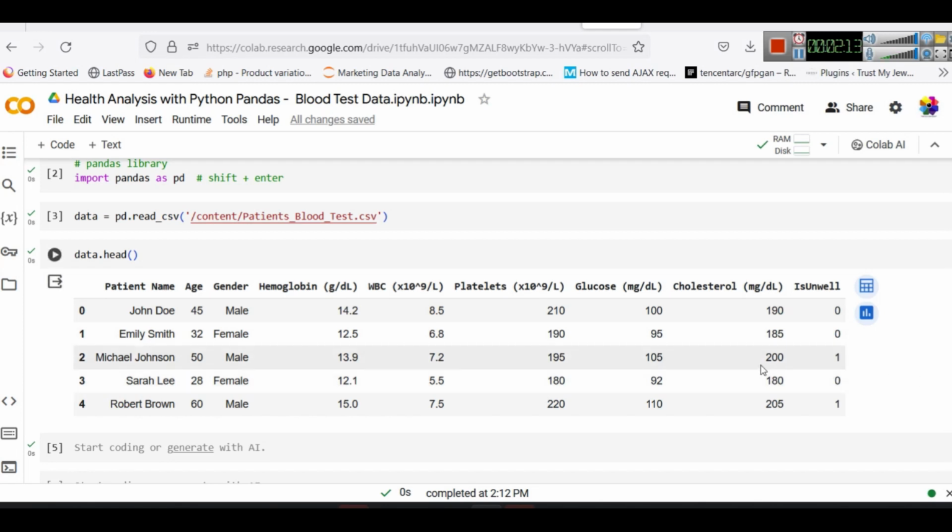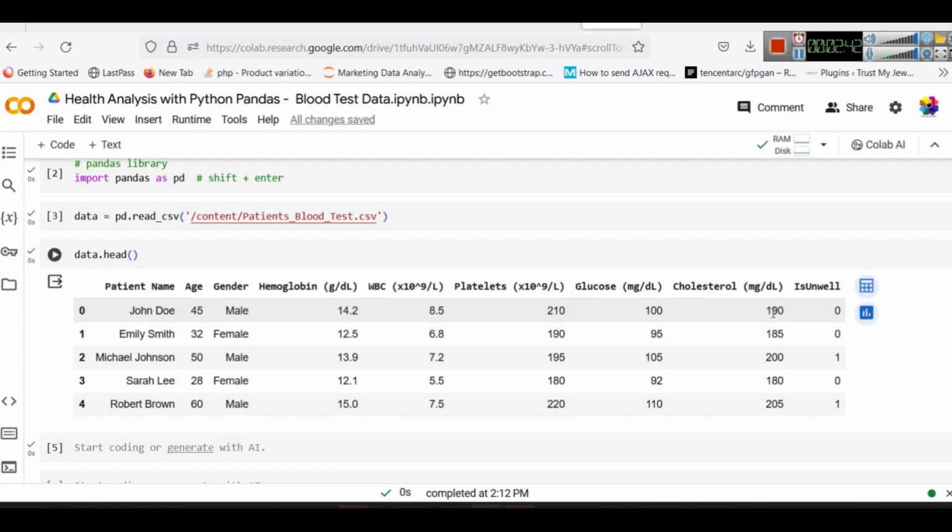When data is like this, there are several variables which we call feature variables or simply input variables, and there will be one variable which we call the output variable. So here unwell is the output variable, because whether the person is well or not well depends upon these properties, these values.